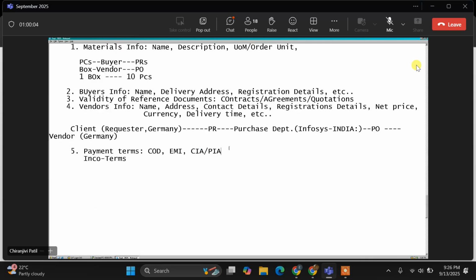But sometimes you can negotiate. You'll say 50% I will pay before material delivery, and 50% I will pay after material delivery. Okay? So you can negotiate. Payment terms are not standardized, guys. Payment terms can be negotiated. However, the negotiation happens between buyer and supplier during the onboarding process or during the selection process of the vendor.